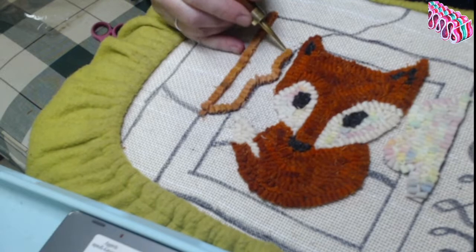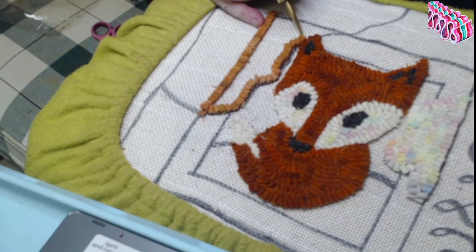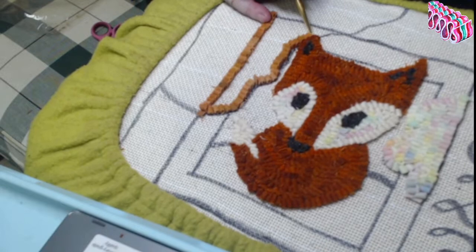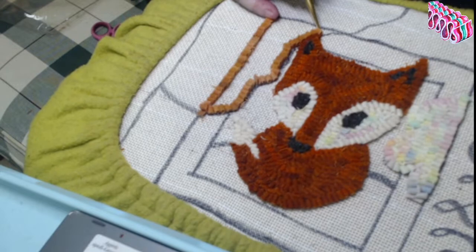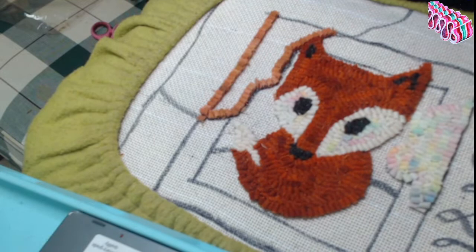And all that's doing is bringing you to the edge of your piece, to where the frame is going to meet, so that that's a nice crisp line. As I come up here, I see I'm right next to the ear. And coming straight up. And again, your pattern doesn't have to follow my lines exactly. Not at all. If you'd like it if the ear stood out more, then do your line further away.